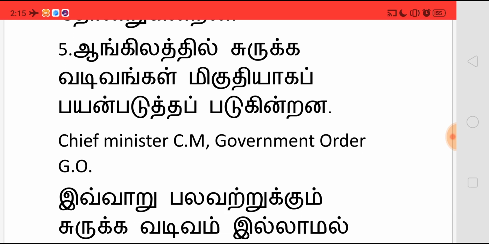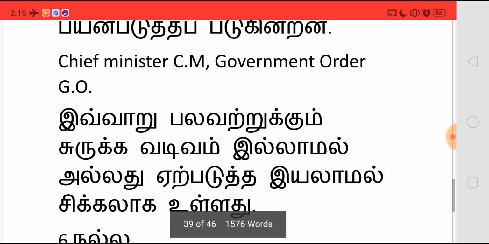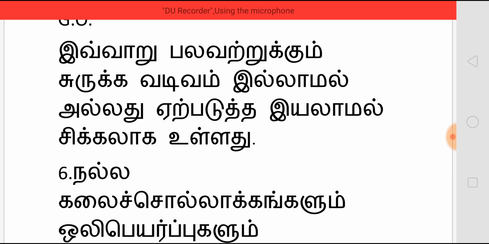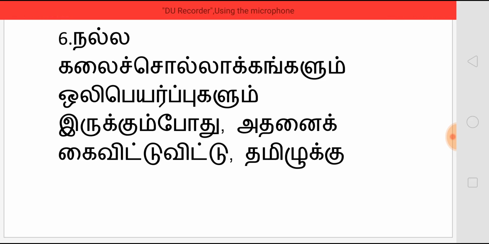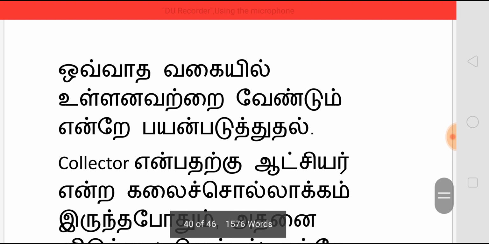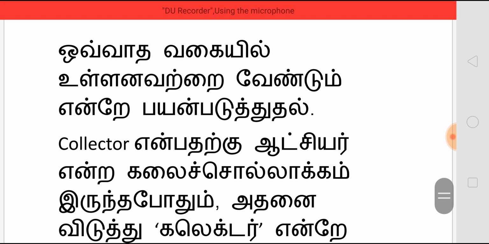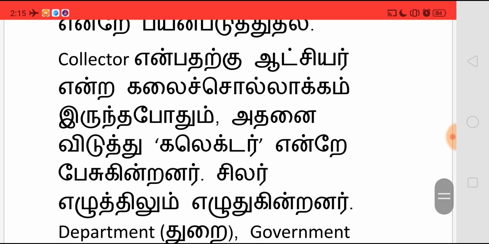And also when we are using abbreviation words like Chief Minister CM, Governor GO, here also we do not have equivalent words, so it is very difficult to create a word like that. And when we are using new words, we should see that the sound translation also is correct. Therefore, we should not use words which are not suitable for Tamil. But we find that even though we have a word called archier, which is equivalent for collector, we never use the word archier, we use the word collector itself.